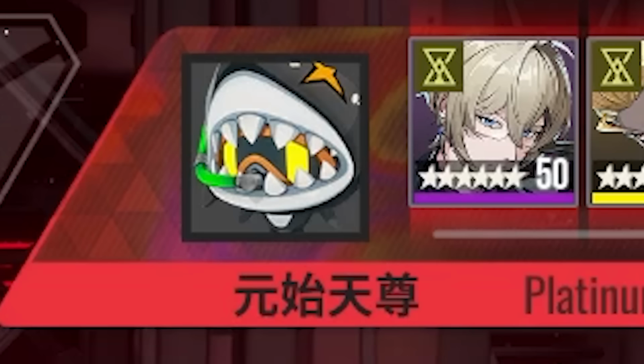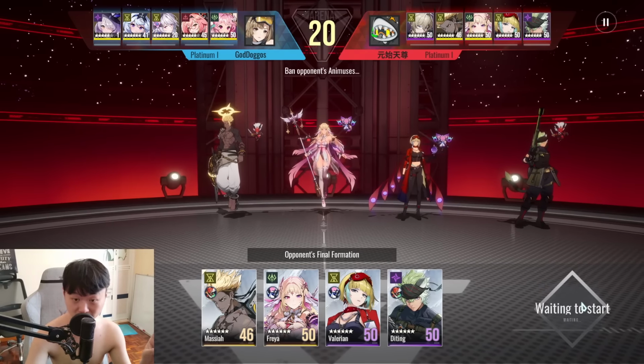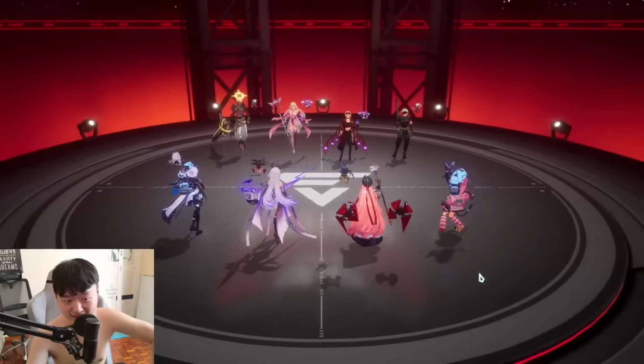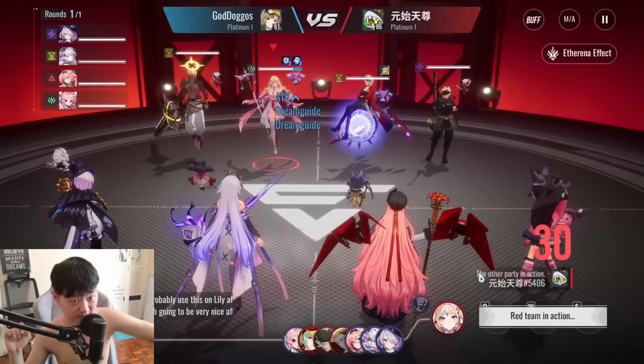Next game, this guy picked really fast. Like, it feels like he's used to this shit. We will be banning the Marvel and we'll be racing. They should want to ban my Mio, looking at her being max upgrades. So now I'm trying to race with a Lily. I don't think we're outspeeding a Freya, but I don't think they'll take a turn anyway, so we should be okay. Now, if they're smart, they get a defense buff, but we'll see what they do.